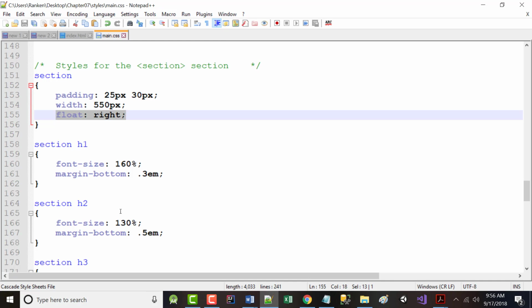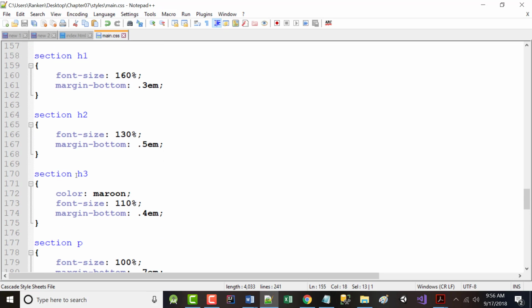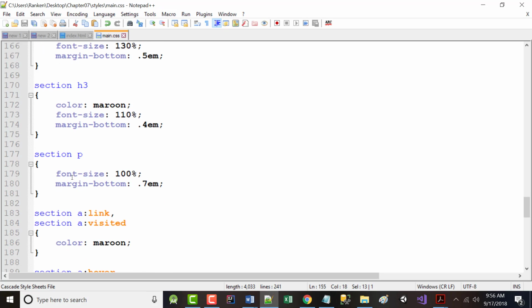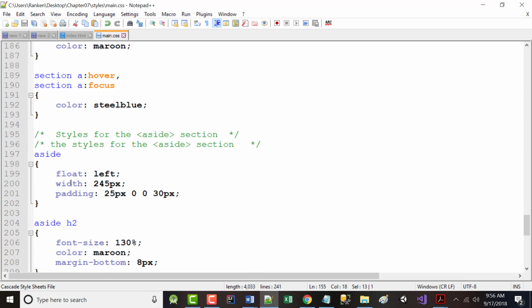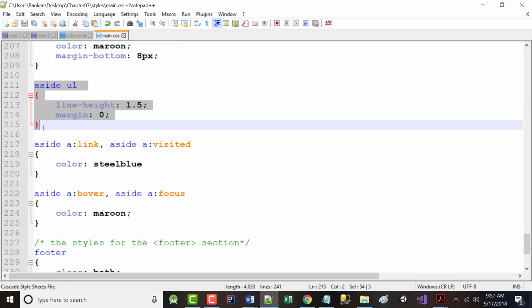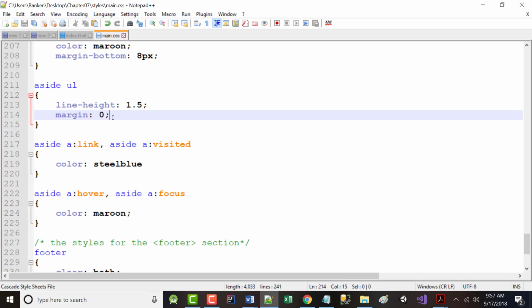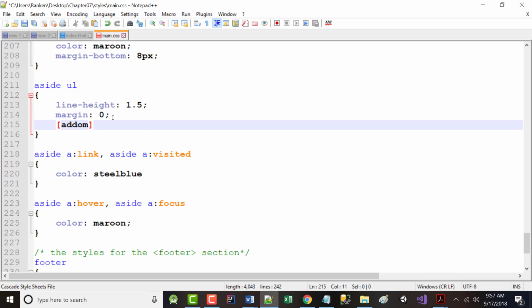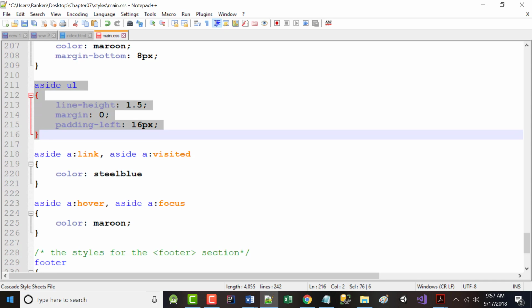All right. So let's see. H1, that looks good. H2, that looks good. I will in just a sec. I just want to make sure that there's nothing else I have to add here. Side, that looks good. That looks good. That looks good. Oh, there is one thing. On the aside, please in your HTML find your aside in your unordered list. So under the aside UL, add that last line that's in there. Let's put footer. I believe that's the only other thing that we have to work with.